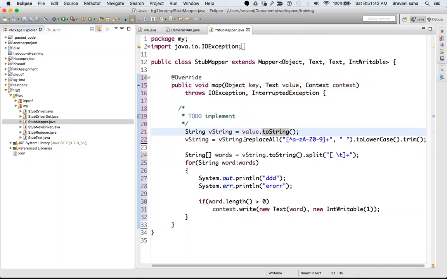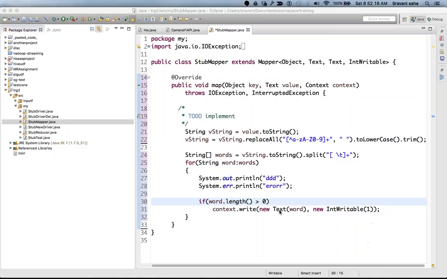Then we replaced everything which is non-alphanumeric with space, and then we split the line on spaces, whether tab or space or multiple spaces. Once we have the list of words, we iterate over the words and then generate the output.